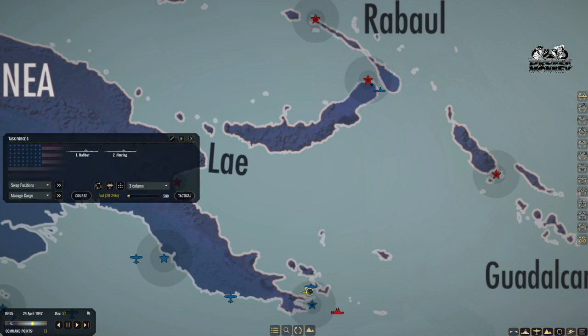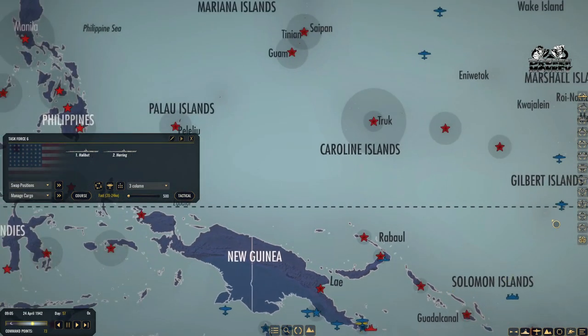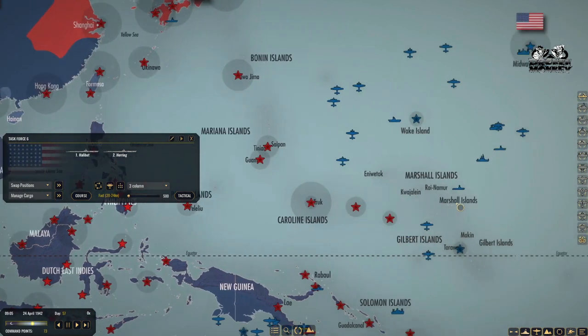Let's see the task force. I'll just go there. There's not much we can do about these guys. I don't know. They're going to be taking down New Guinea. I've got to get some kind of task force down there. You're going to get fixed up. I got 73 points. I could bring you down. But, oh man, it's going to be a long trip. But I've got to protect New Guinea.